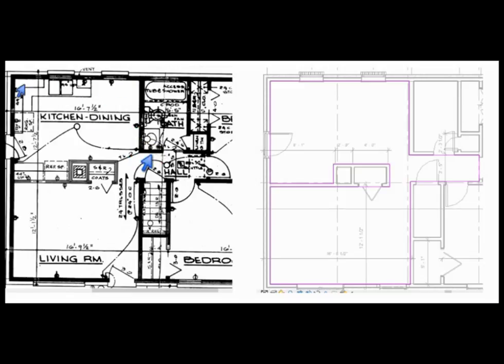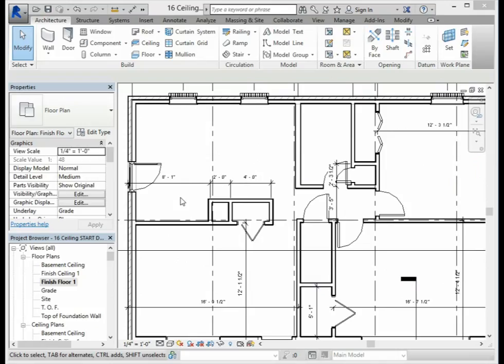Unlike the other spaces, you will notice that the kitchen is not closed in by a wall. The hallway is not closed in by the wall, as well as the living room. There is open space here where someone could travel in and out of these spaces without passing through a doorway. When we install the ceiling in these three spaces, it will be one continuous ceiling. So this will be what the layout for that ceiling will look like when we install it in the living room, kitchen, and hallway.